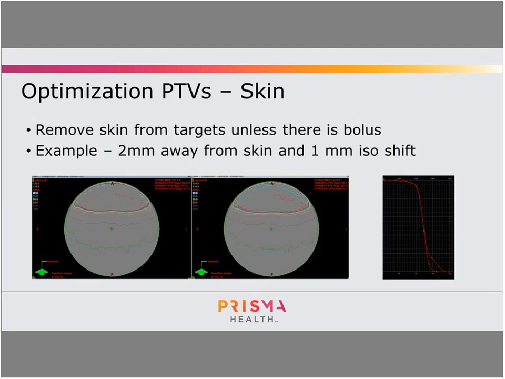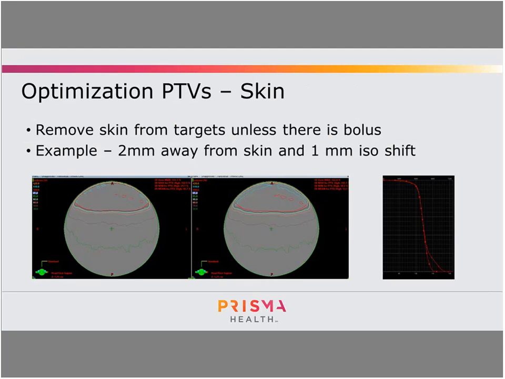So another topic here for optimization, removing skin from targets. This is something that we typically do, and you just kind of hear the reason of, oh, optimizer doesn't do well on skin. But that's a very true statement that we need to be reminded of, because even if you subtract 2 or 3 millimeters from the skin in a PTV, you still might get something that looks great on paper. But when you actually go to treat the patient, you can have a very, very hot spot in there if the patient is not completely identical to the CT.